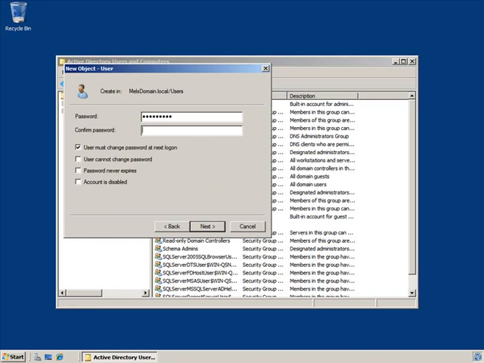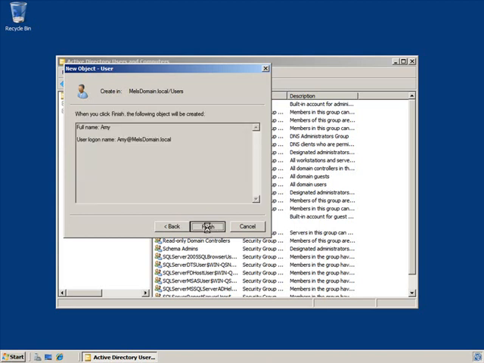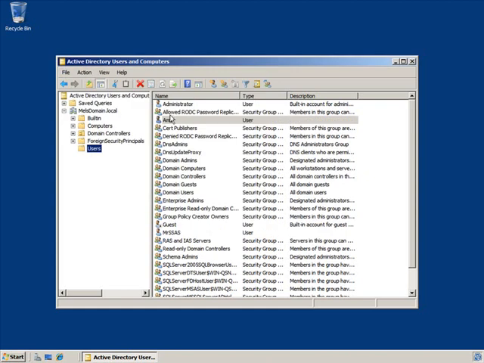I'll need to be consistent with whatever restrictions are placed on passwords by Windows itself. So make sure you give it a good password. Go ahead and clear out the checkboxes. Since this user isn't going to really exist, I don't care about them changing their password. I am that user. Click Finish. And I've got my new Amy account.